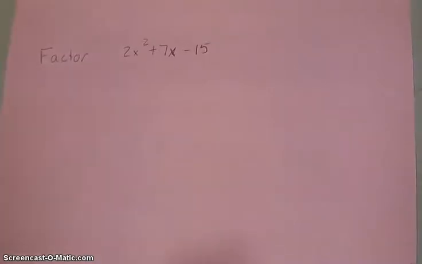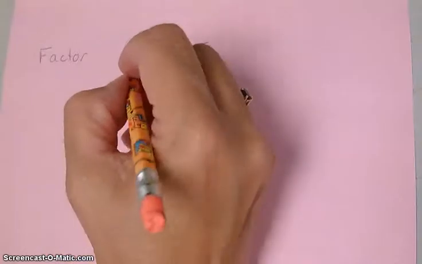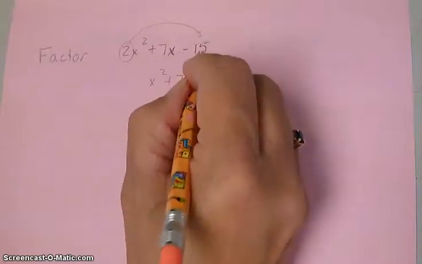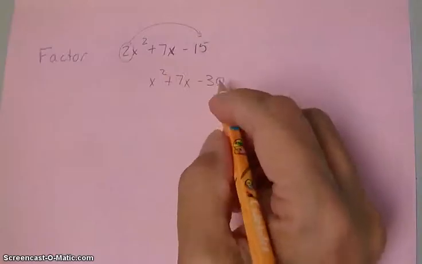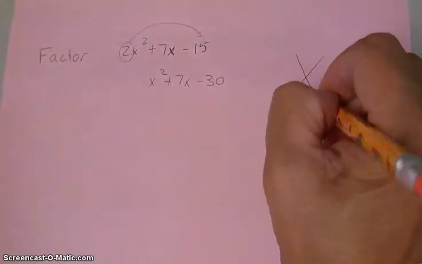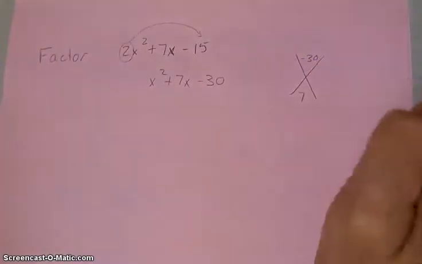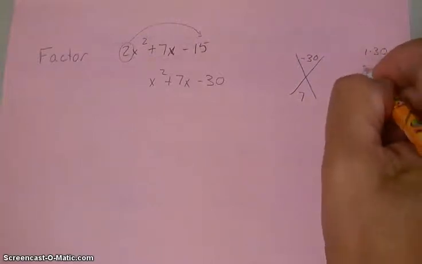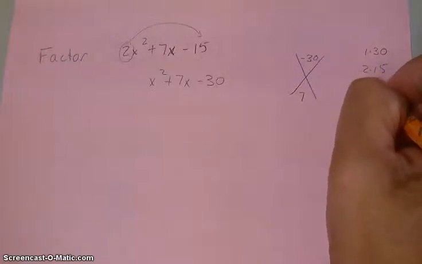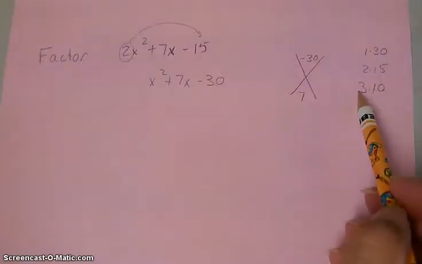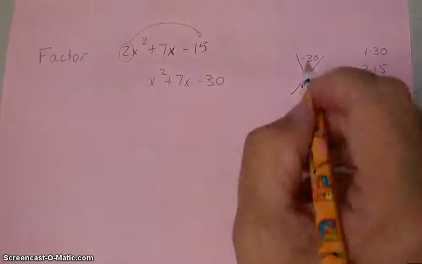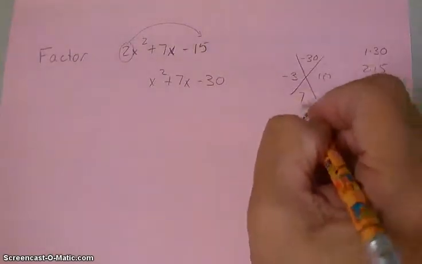Okay, class, I'm going to work one more example with you using the steps from this organizer. So my first step is that I want to slide this and multiply this. So this becomes x squared plus 7x minus 2 times minus 30. So this would be a times c. I'll put negative 30 here, put my positive 7 here, and then I'm going to look for factors of negative 30 that add to give me 7. So I have 1 times 30, 2 times 15, and 3 times 10. There are other factors, but I'm going to stop here because I know I can get a positive 7 out of here. If I make this a negative 3 times positive 10, they multiply to give me negative 30 but add to be positive 7.